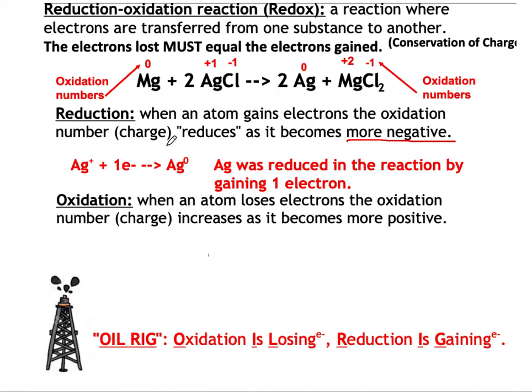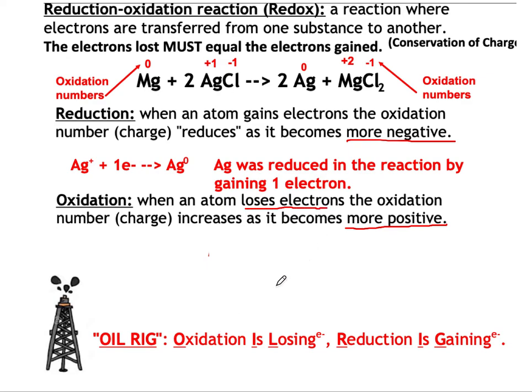So this little reaction right here we call a reduction half reaction. I'm going to go into more depth into that tomorrow and Friday, but I just wanted to introduce it. All it does is it says Ag originally had a positive charge, gains 1 electron. It's being reduced into Ag0. Well, now we have to find out what's being oxidized. And again, oxidized is becoming more positive because you're losing electrons.